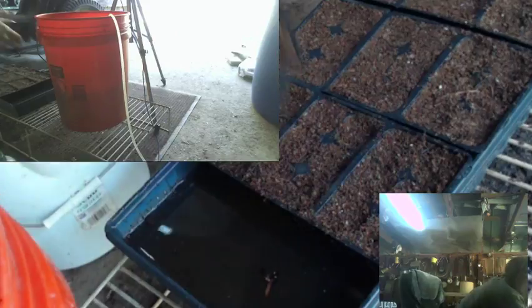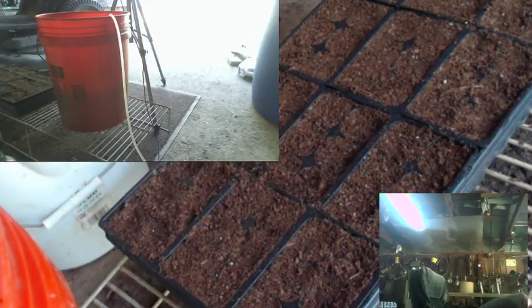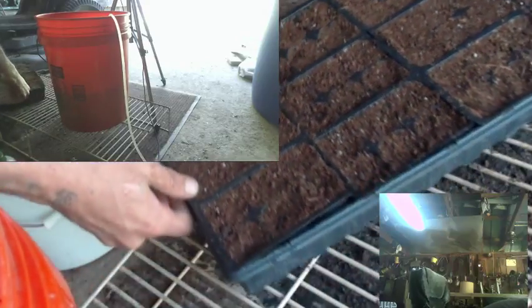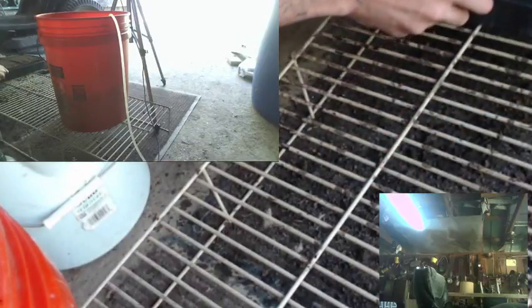Anyway, so we'll put that in there too. We'll move them out of the way. And we'll do this feeding tray just to see the progress after a couple days.